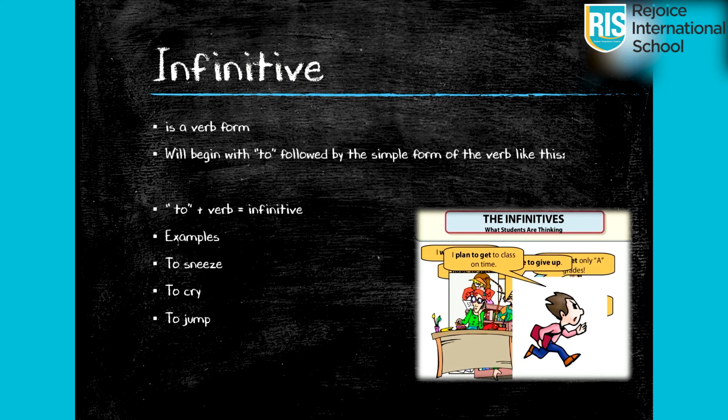Okay, so this is a very new word for us, infinitive. What is an infinitive? Any verb that is preceded by the word "to" is an infinitive. To love, to eat, to run, to believe. They all are called infinitives. They look like verbs, but they are not verbs.